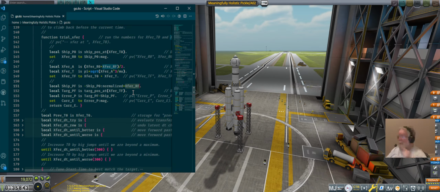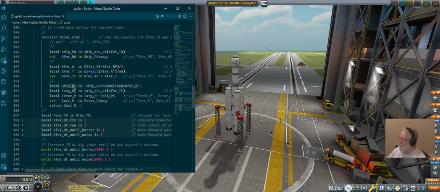Cool. You notice we didn't have to build a maneuver node for this. Maneuver nodes are really clever, and they do a lot of work for you, but every time you create one, you really have to wait until the next physical tick before you look at any of the results from them. So I wanted to do as much of this as possible without spending a lot of time ping-ponging back and forth with the physics engine.